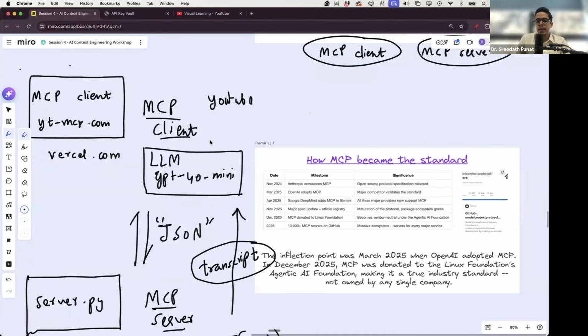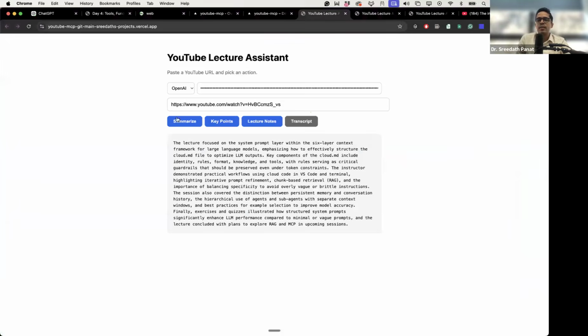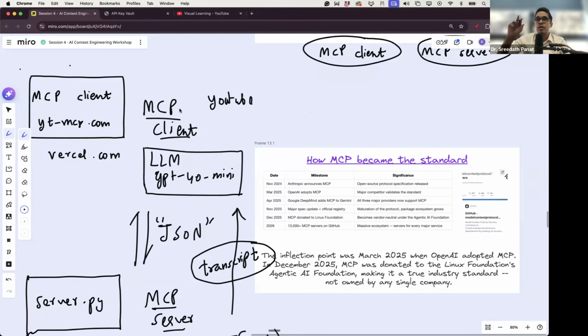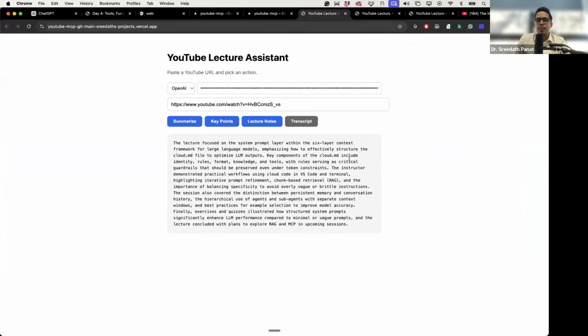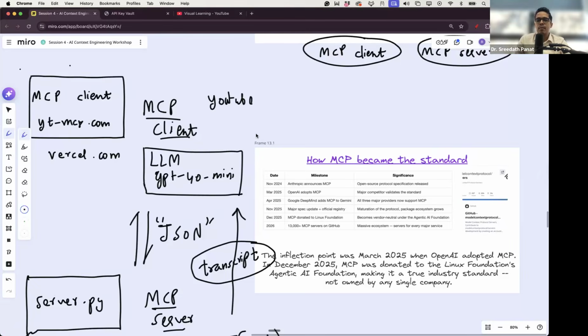It will pass the transcript in the prompt, as well as the command that you have to summarize this transcript into one paragraph. If we had clicked the key points button, it will say, make a bullet pointed list of items which were discussed in the lecture based on the transcript, and then it will also pass the transcript.